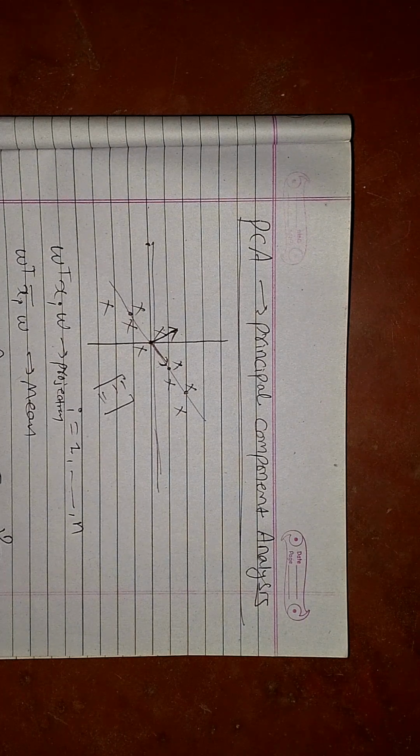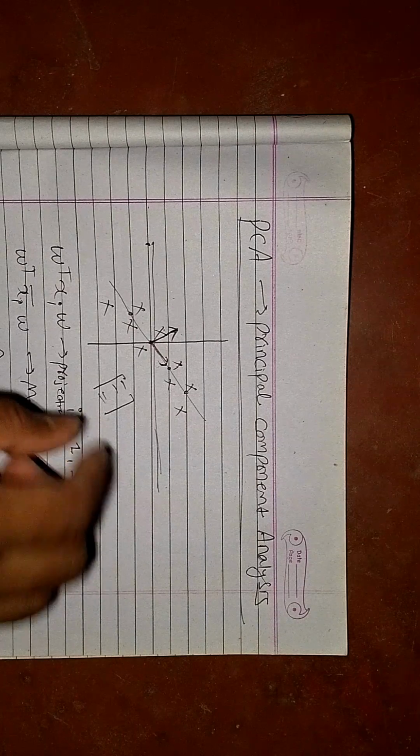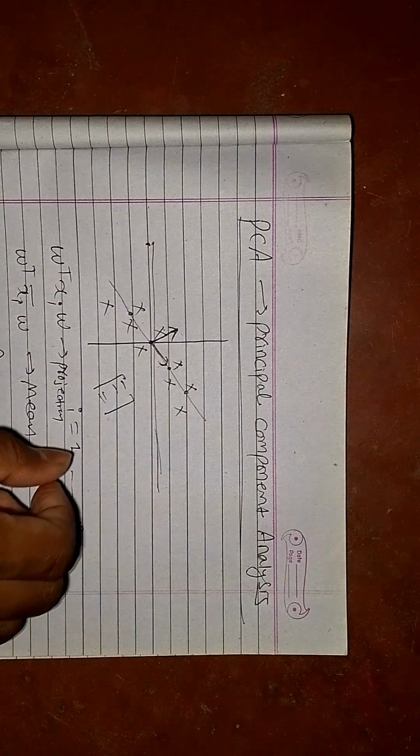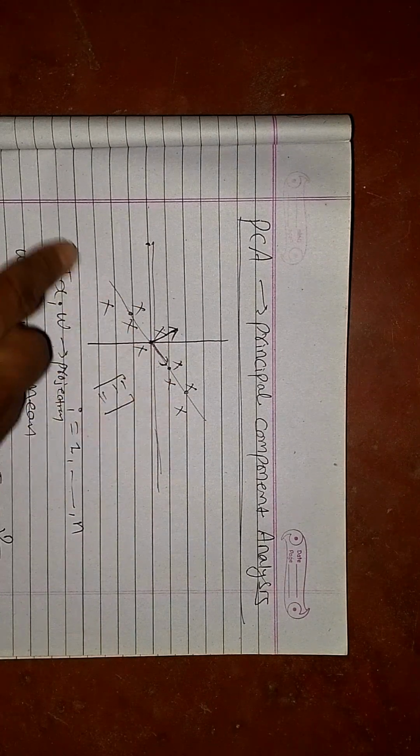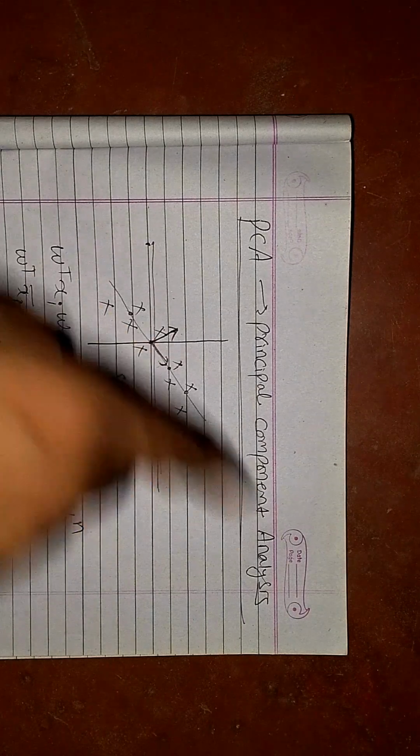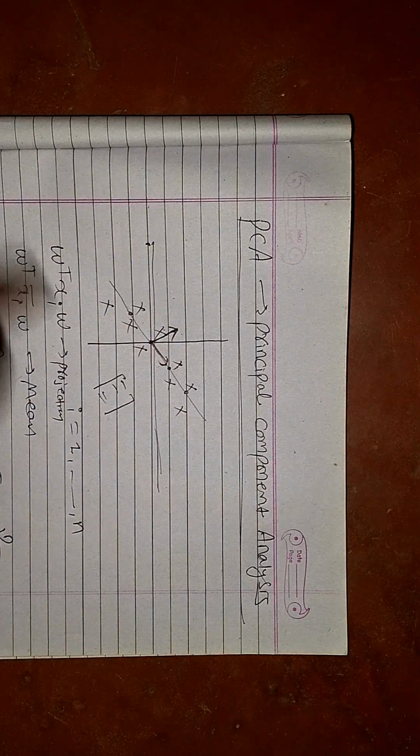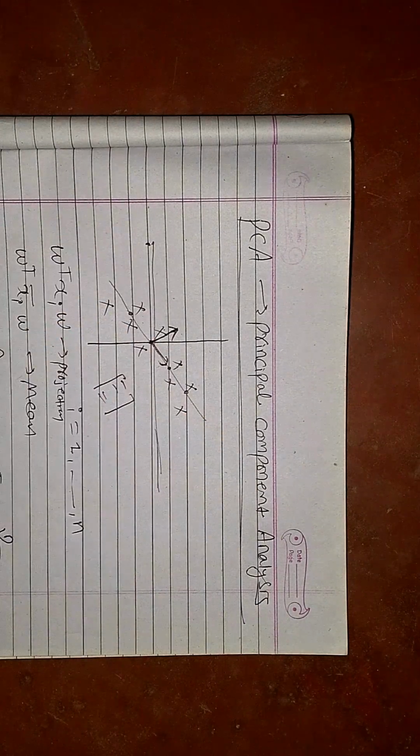Okay, so to motivate this, I have this example over here. We have a 2D example, and you can see that the data points lie approximately onto this line. It means we can project the data points onto this line and make it one-dimensional. We can reduce the dimension.